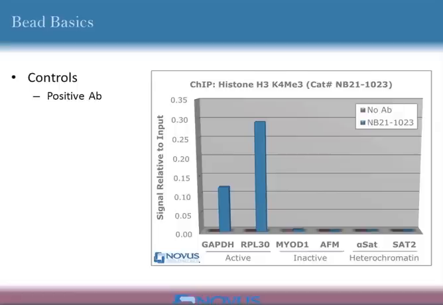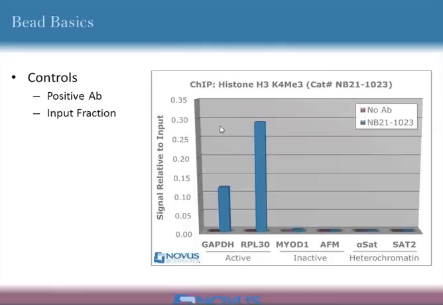So of all the controls that we need for this graph here, the first thing, of course, we need is an antibody. The next thing we need is input fraction. So the input fraction is how we're going to quantify in the very end what our signal of our IP to antibody is to the total amount of DNA that we were to pull from our cell or tissue source in the very beginning. So you'll see here that our number here on the left is signal relative to input. And so for our two bars here, we have about 11% and 29% bound to it.